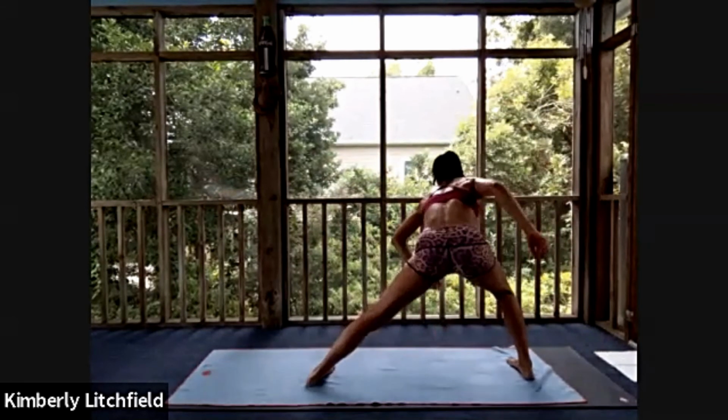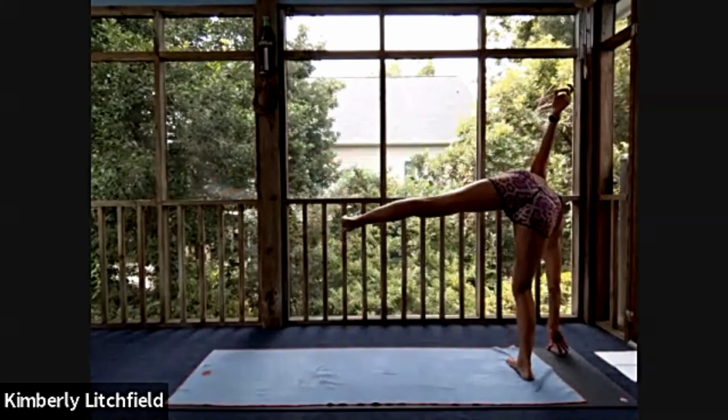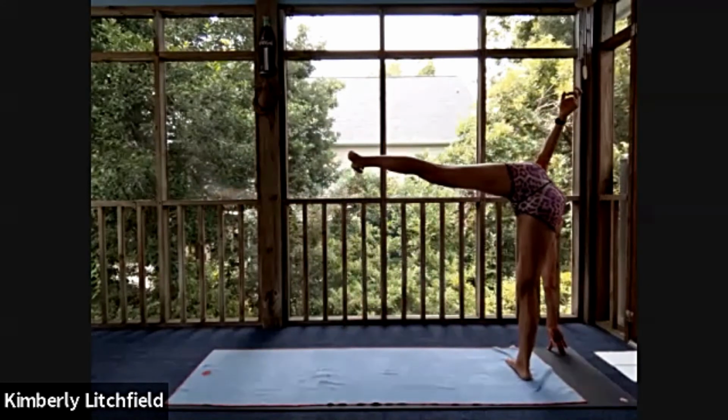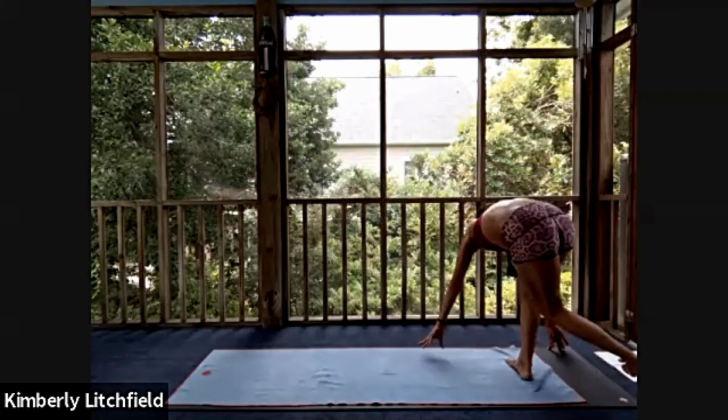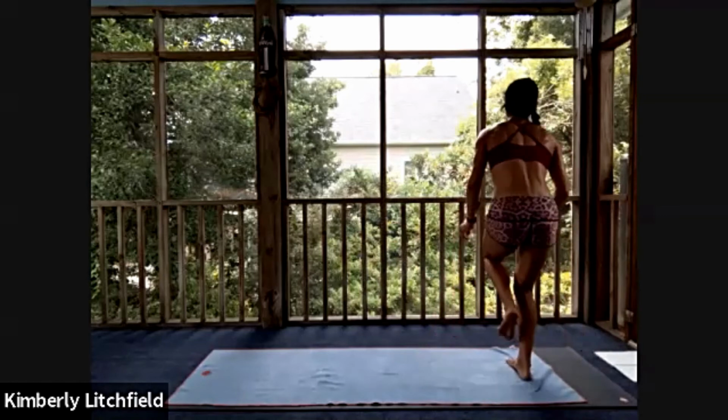To skaters, right hand down. Walk the hand just in front of the foot, lateral left leg. Curtsy, left leg behind. Sit as low as you can. To crane, maybe a hop.